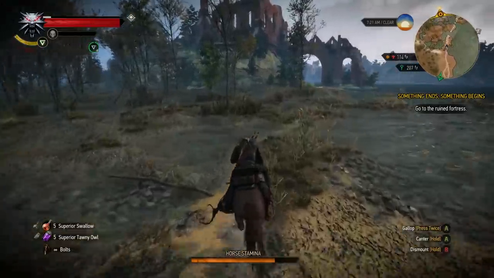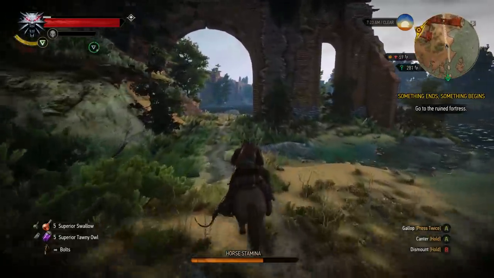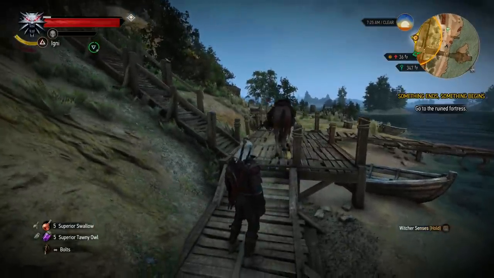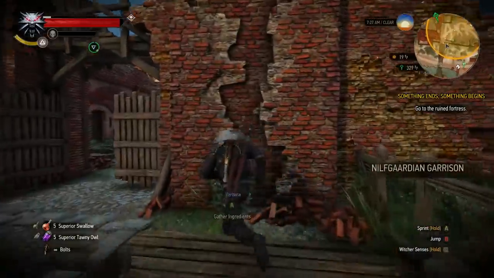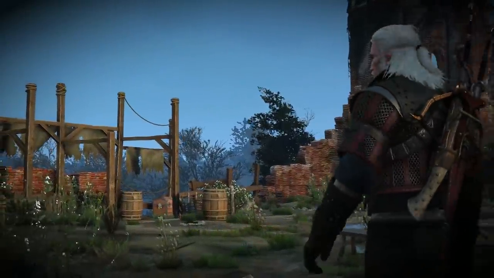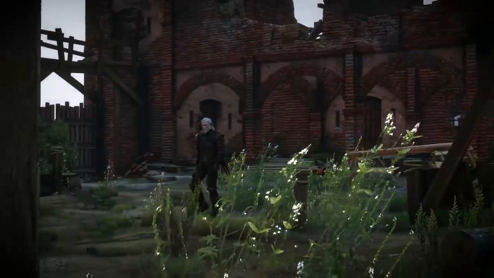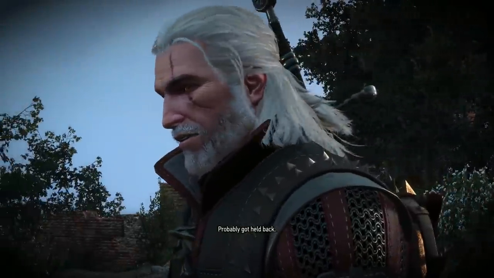Right. Well, let's go and get this chalice, I guess. Remember, I think this is where I started The Witcher Part 2. I think this exact bit I'm coming up to now. This signpost right here. And I went and saw the guy. Can't remember his name now at all. But he was up here, the Nilfgaardian commander. Right. Master Ort. Probably got held back.